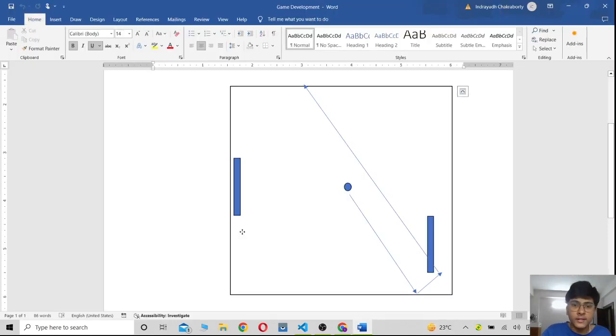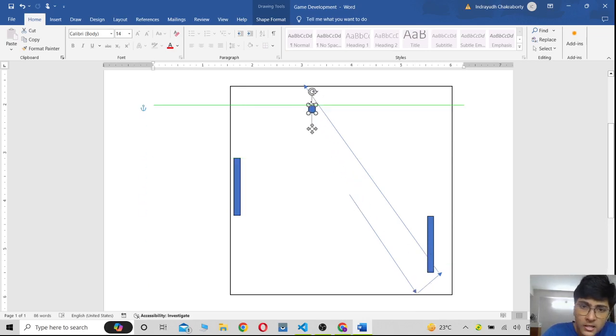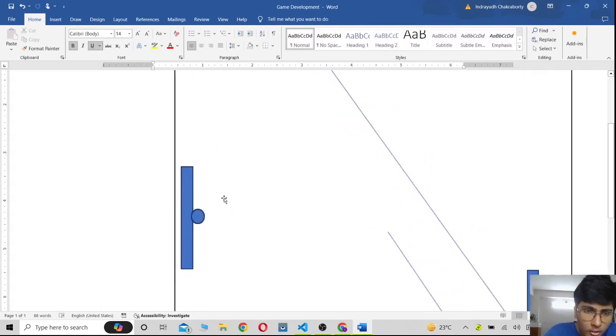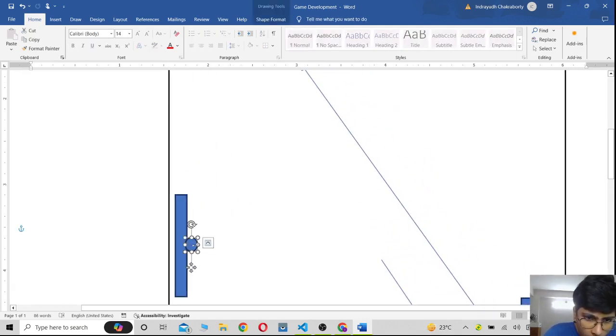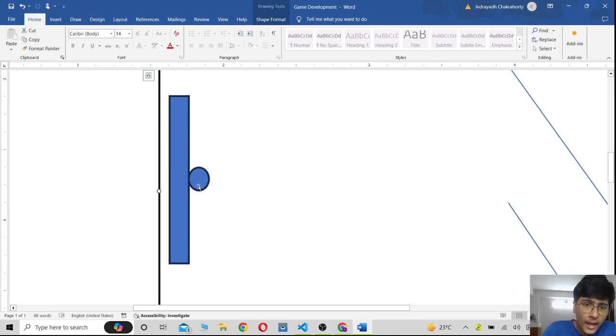So let's first open Microsoft Word. Okay, so this is the Microsoft Word interface. Now this is the exact canvas I've copied. So this is my Pong, and these are my two paddles. So let's create that condition that this Pong actually bounces off like this. Let's suppose that this Pong comes in this position, where it's just hitting the paddle. So I need this Pong to bounce in this direction.